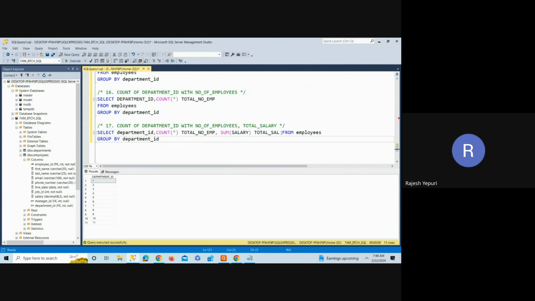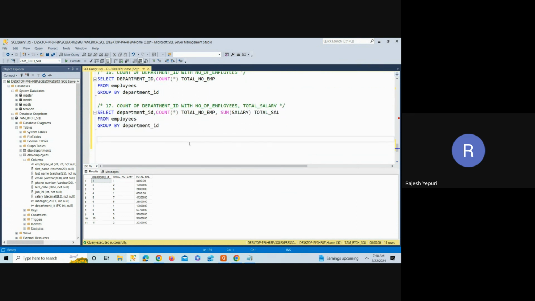So by using this query, what am I fetching? Three columns. One is department ID, the other is the total number of employees, and I got the total salary. Now I want to get which department has the highest salary, meaning which department we are paying more.